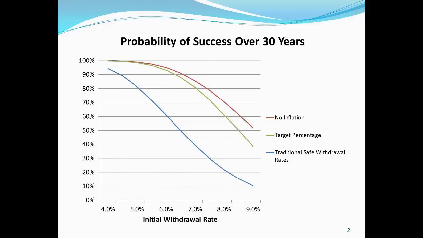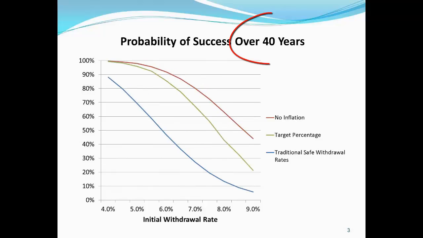And the target percentage is the idea that I presented in my article in the Journal of Financial Planning in January 2013 this year, where you only take the inflation increase if you satisfy the target percentage test. I'm not going to go over that. I'll go over it in a little more depth in the webinar, but I just want to give you a brief overview. And you can see this is over 40 years.